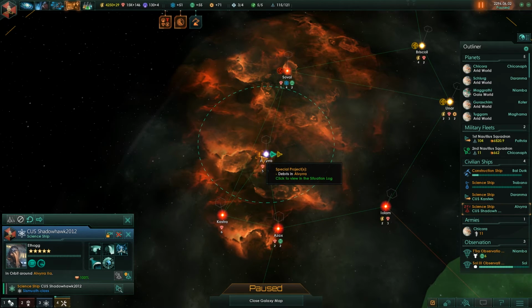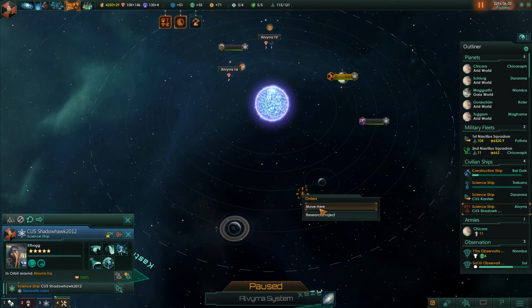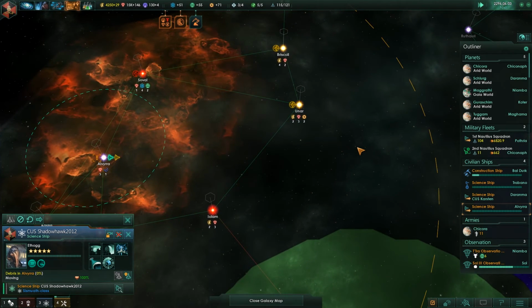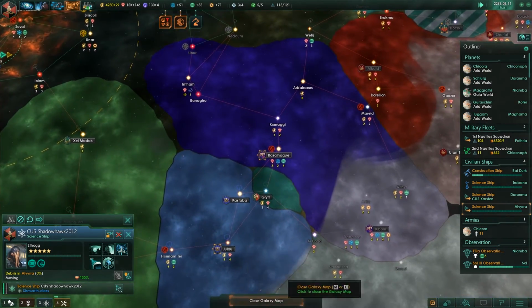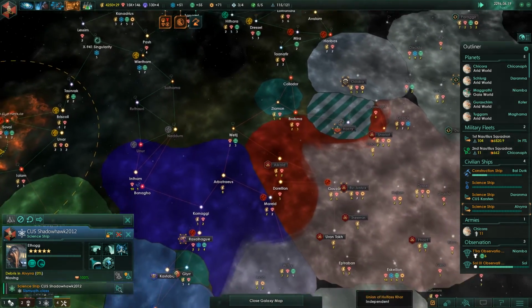I wish you could right-click on the debris from this screen, but you can't. You always have to go in here and do it. If you could go and research that project, that would be fantastic for us. Good. Things are actually looking quite nicely at the moment. Still got that little bit of shared space up there. That's fine.